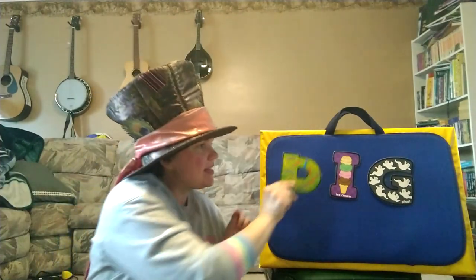The word is on the board today, and our first letter is the letter P. Oh my gosh, the sound is right in the name. P, P, P. Yes, ready to sing our song? Here we go. P says P. Every letter makes a sound, and P says P. Let's write it, fingers up. We make a long line down. Then we go back to the top and you make a circle, but we stop right in the middle of our long line. And that's how we write a P.